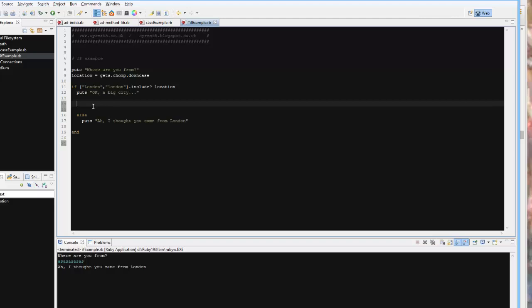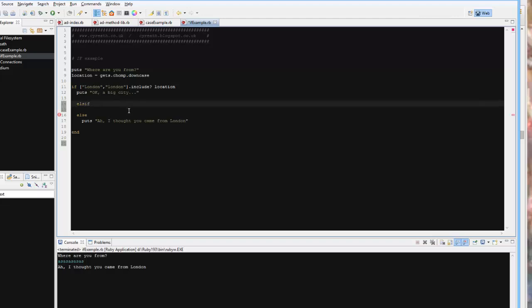Now, confusingly, you could say elsif. In fact, I've spelled that wrong. In Ruby, watch out, because it's elsif, and you can see the syntax change there.